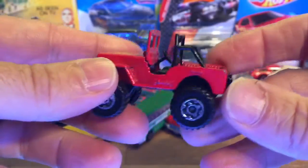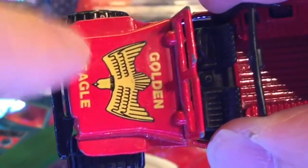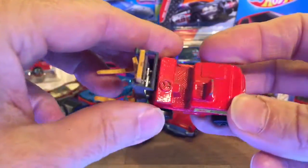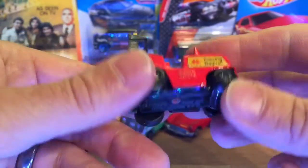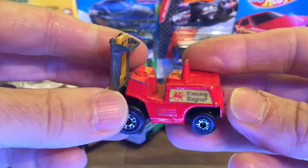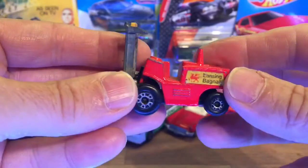That'll probably be next year the way this is going. There's another nice little Jeep — the Golden Eagle on the front there, that's what I've been chasing: the Golden Eagle Jeep. There's also a little variation — a Lansing Bagnall forklift truck. This one's not in too good shape, but the interesting thing is the molded-in steering wheel, which makes this a slightly later piece. Even though it says made in England, this is probably from the early 80s — the last of the line of this particular one.